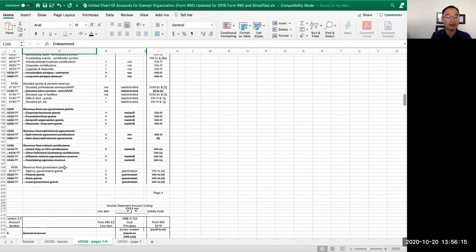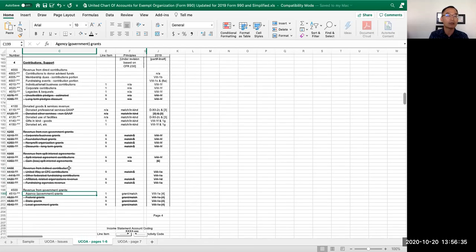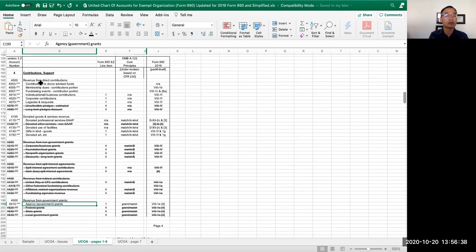And then also here, the revenue for government grants. Government grants, just government grants, and lots of times we don't have much government grants, so I would just put it into here. Now, if you are heavily depending on government grants and you have federal, state, local, and it's important for you to separate them, to keep track of them, fine, you can use that. Okay. So that way it makes it more simple. So basic contributions, membership dues, fundraising events, and individual, small business, corporate, legacy, and bequest. So that's the main one. And then of course we have the in-kind here.